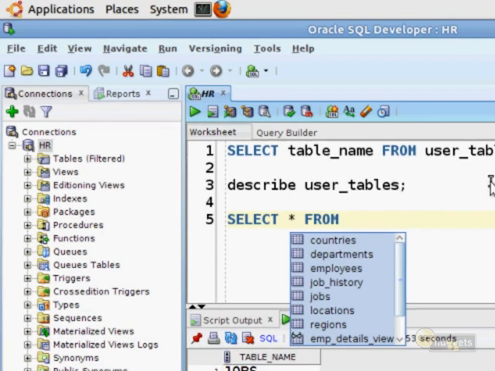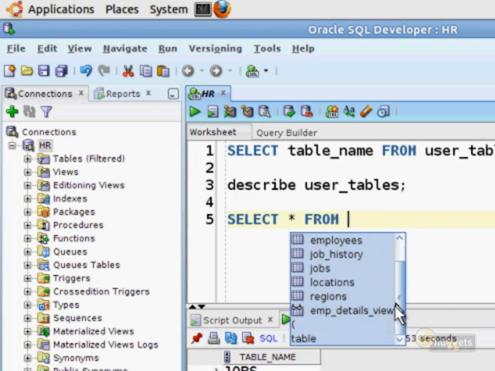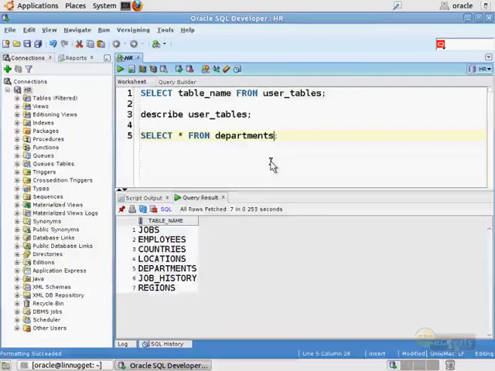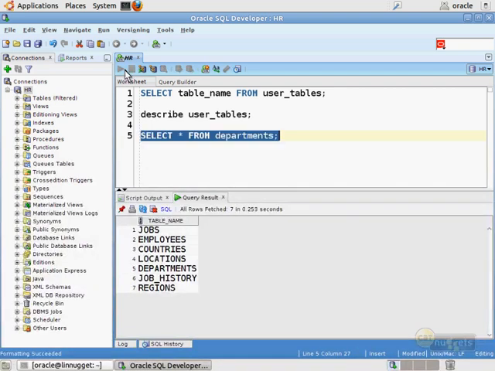Another thing that the Oracle SQL Developer environment gives us is this code complete option. You'll notice that as I've gotten to this point in my query, I typed the keyword from, and then as soon as I hit space, we got this drop-down list, and this is giving us all of the tables that we own in our schema. Isn't that helpful? And you can use the arrow key to arrow down or arrow up, or you could use the mouse to pick them out if you want to. I want departments, so I'm going to arrow down to departments and press enter. Very nice way to do business indeed. We don't get that in SQL*Plus.